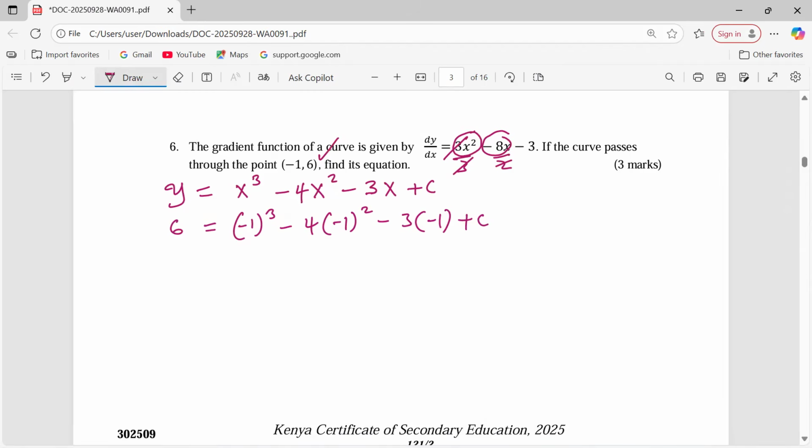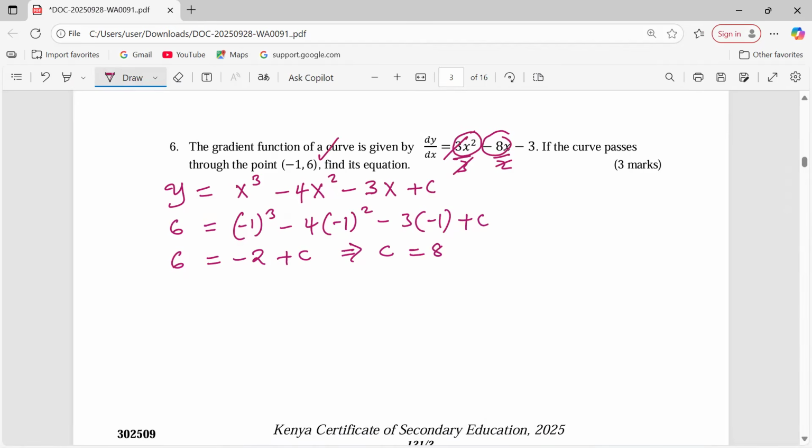Maybe work out that. -1 cubed minus 4 into -1 minus 3 into, okay, the -1 there should be squared. Negative 1 power 3 minus 4 into negative 1 squared minus 3 into negative 1. Oh yeah, we're getting 6 equals minus 2 plus c. From here, the value of c can be declared 8, because when negative 2 goes to the left, it shall be added. So 8 is very correct.